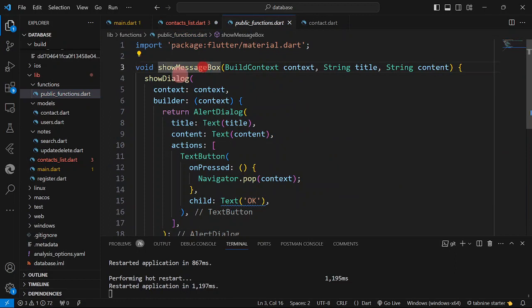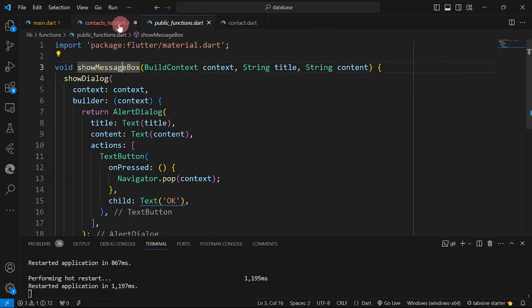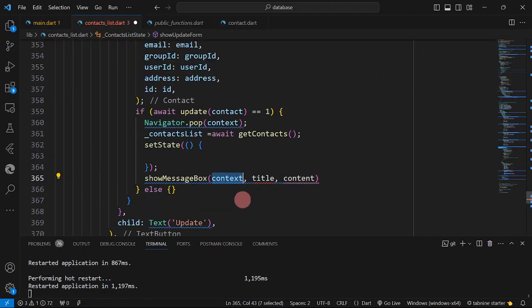This is just going to display a title and whatever would be the message. Show message box, the context, then we have the title. I'm just going to have success. Then for the content, we're going to have record successfully updated.